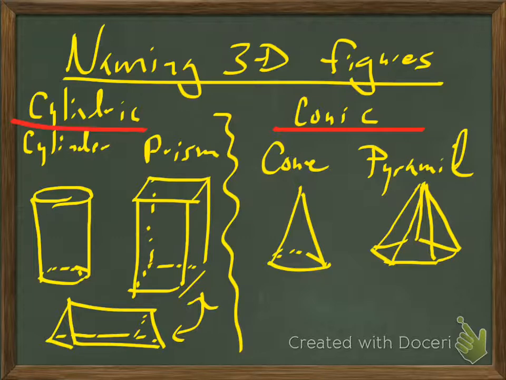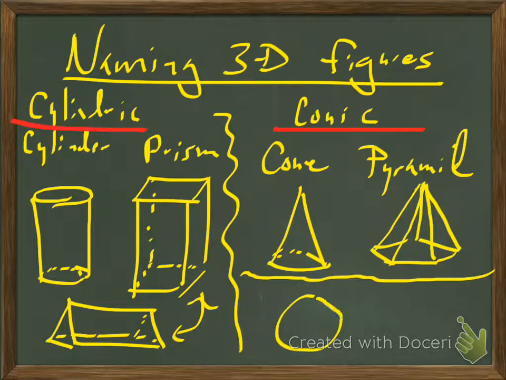Okay, so pyramids and cones are both conic surfaces. Now I'm going to draw a third category down here because we also have things like balls, which we call spheres. And the way to make a ball or a circle look three-dimensional is just draw a circle and then put an equator on it. Okay, and then we have other surfaces. There's one that's very famous. It's called the torus. You'll probably recognize it better as a donut. Okay, and that's a mathematical object as well. And so that's the deal.